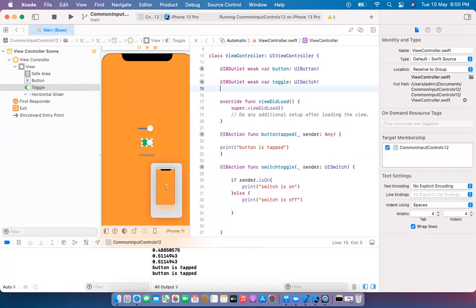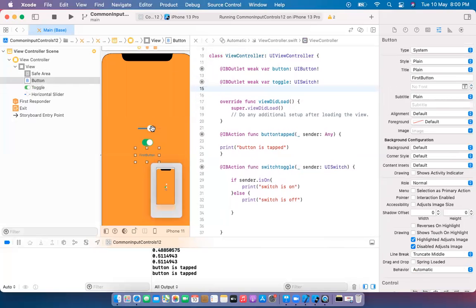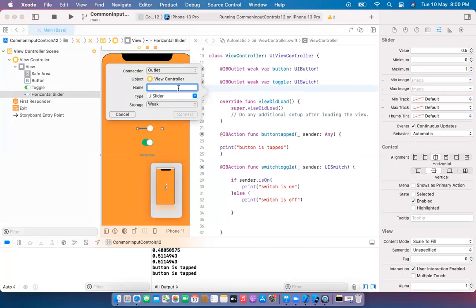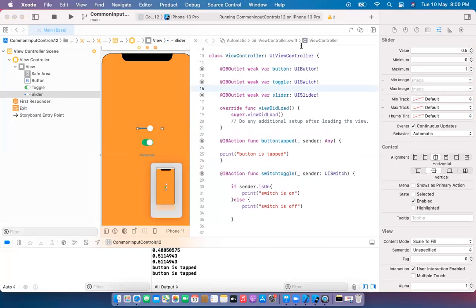Then next we will click on the slider control. Here we will go for the slider only. Name it slider, connect. Now we have created three outlets for the button, switch and the slider.